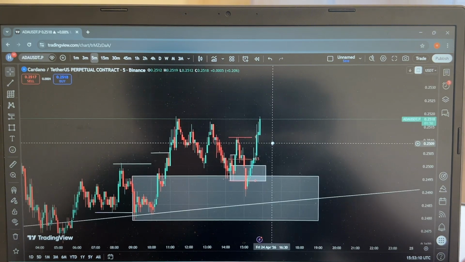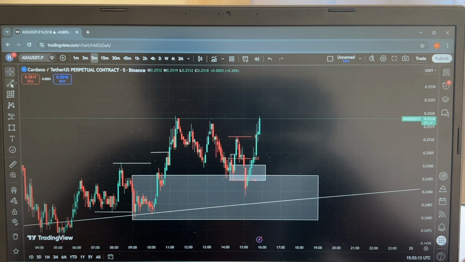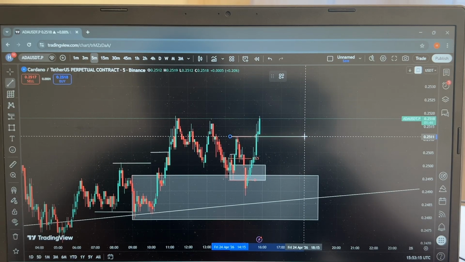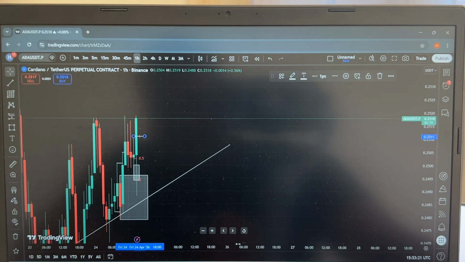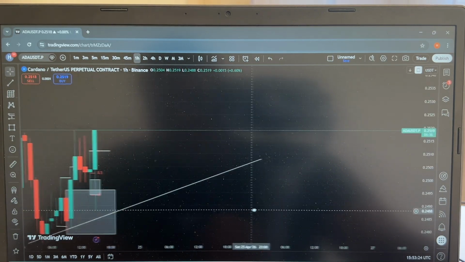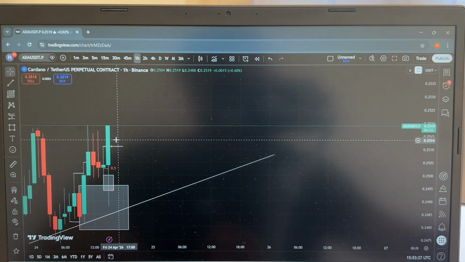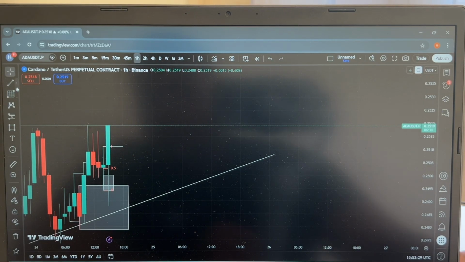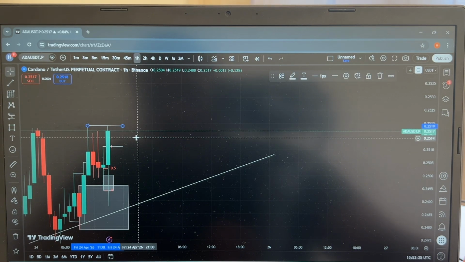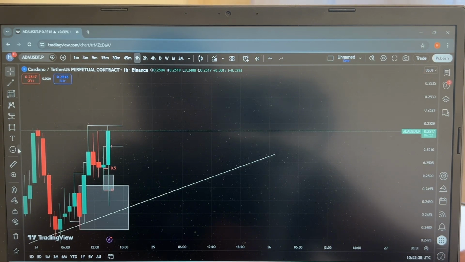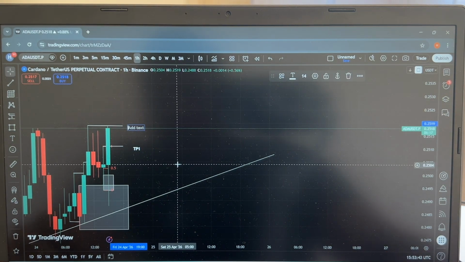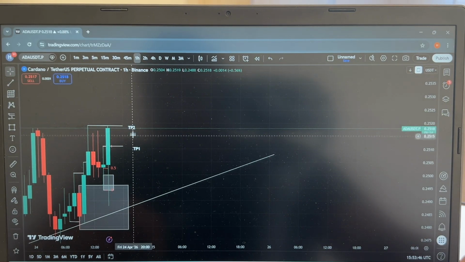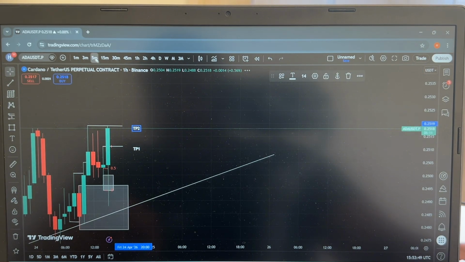Now look at this. This is our TP1. And then we go to a higher time frame, and there's only two types of TPs. So this is TP level 2, which just got hit. There, this is TP1, and this is TP2. Let's go to the lower time frame so I can show you guys properly.